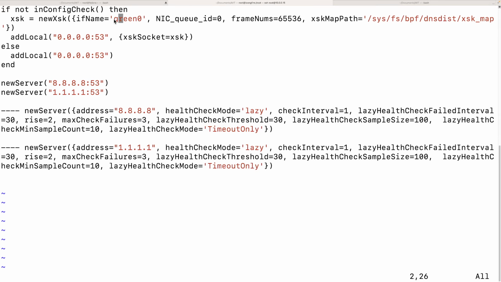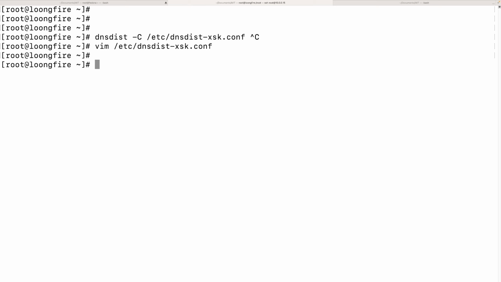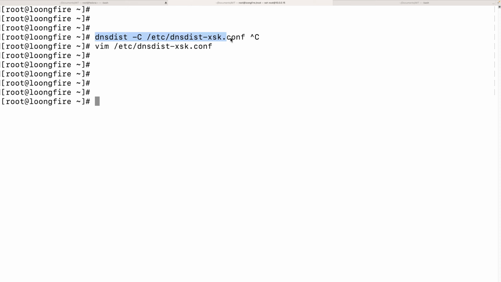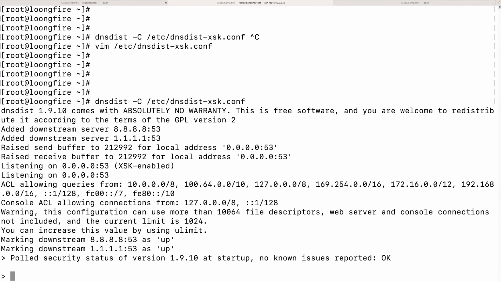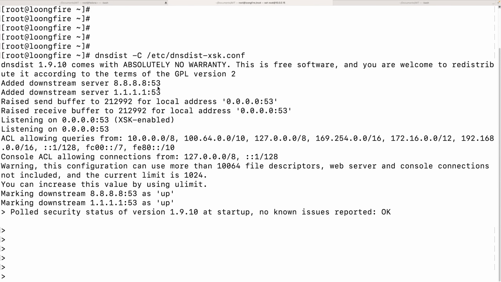So we see the Green Zero interface, right? That's the dnsdist configuration. Now let's start it. Once we start it, we should be able to do a DNS query. It started up successfully.